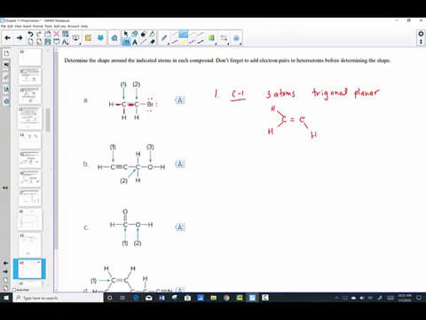And so drawn correctly, it would have these bond angles that look like an equilateral triangle. This hydrogen then would also be coming out as trigonal planar for carbon 2 because it's also bonded to 3 domains. So looking at the geometry drawn correctly for that structure A, we have trigonal planar on carbon 1 and trigonal planar on carbon 2, since both carbons are attached to 3 atoms. Let's look at letter B.